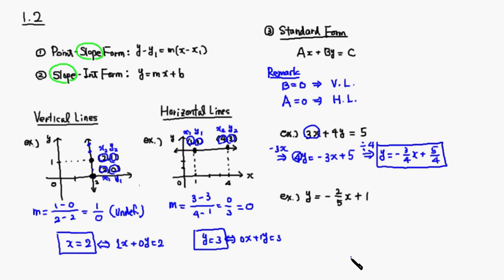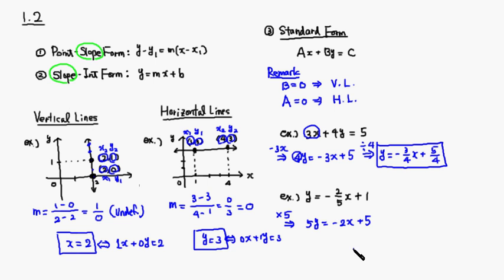Let's do the other way around. Let's say you have an equation in slope-intercept form, and let's try to rewrite it in standard form. First thing, you don't need to do this, but since I like to simplify, I don't like having a 5 on the bottom, so I'm going to multiply through by 5. That way I don't have to deal with fractions. So it's going to be 5y, and the 5s cancel out, so this is going to be negative 2x, and 1 times 5 is 5.